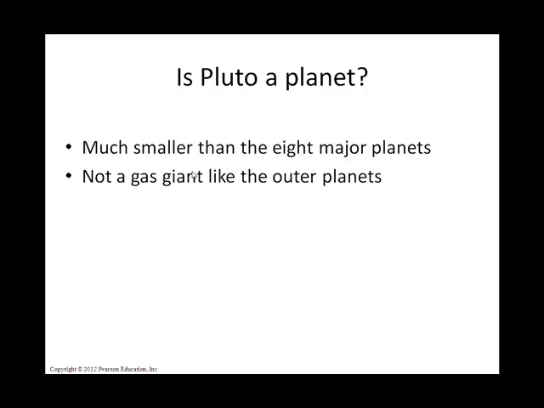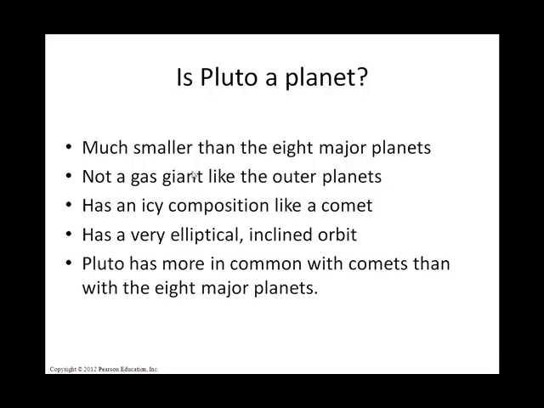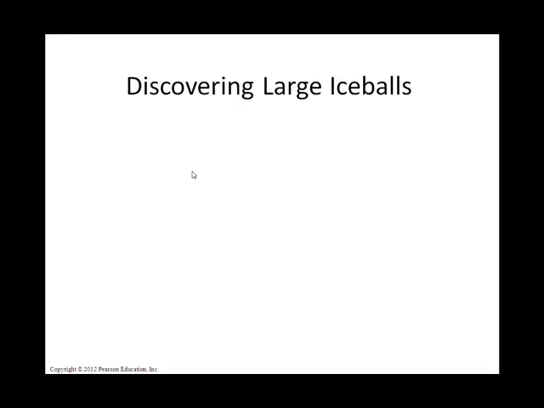Pluto is significantly smaller than Mercury. And like I said, it misses the whole 4 terrestrials, 4 Jovian, and then Pluto sort of pattern. And it's really much more like one of those comets that we see out there in the Kuiper Belt. Okay, so it has more in common with being a comet than it does with a major planet.